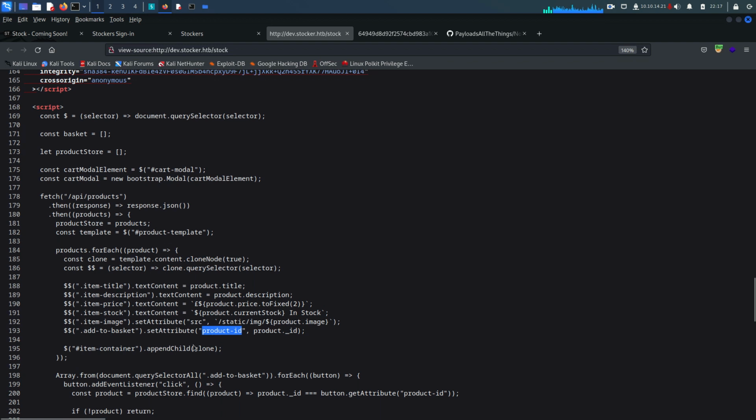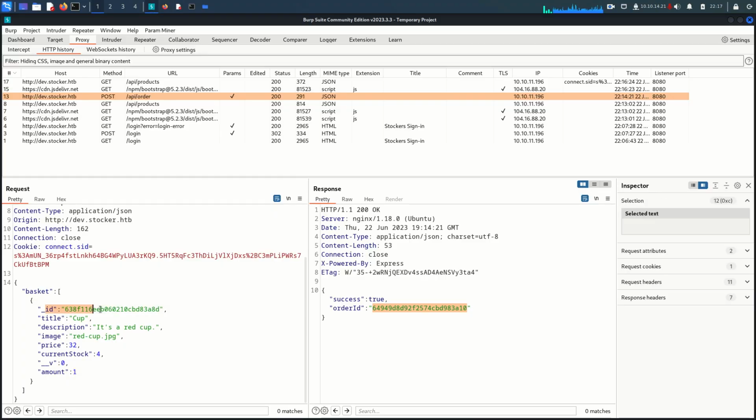These are the values we have in the request, like product ID, image, current stock, price, and the product description and the product title, right? So here we have ID, title, description, image, price, current stock, version maybe, or this is the amount.